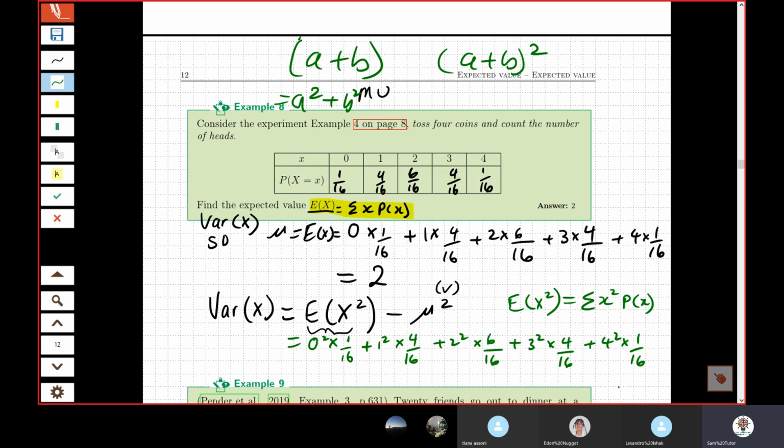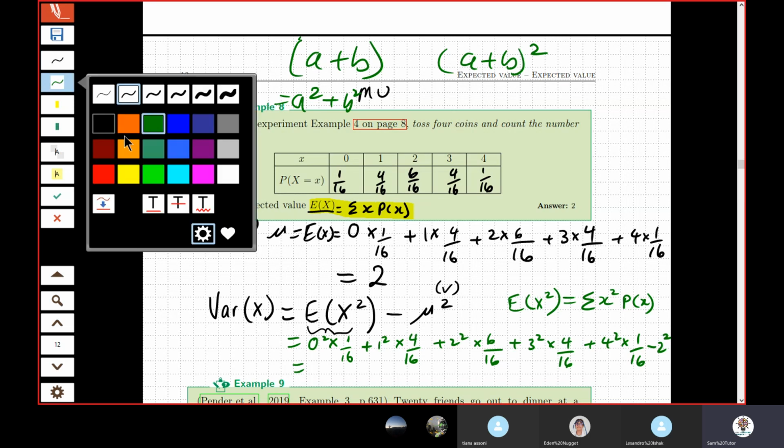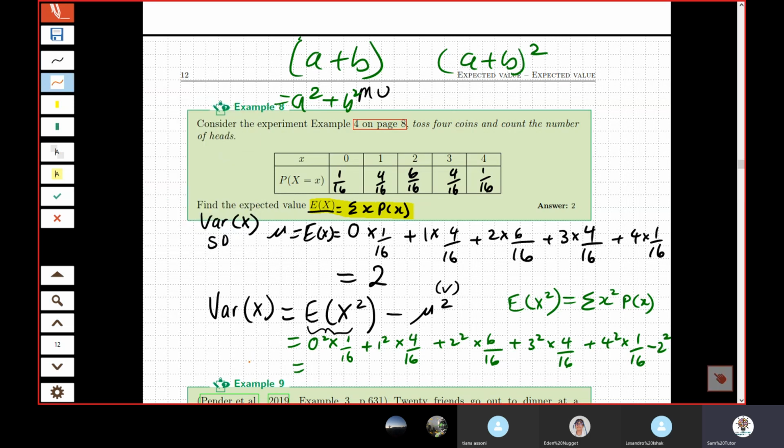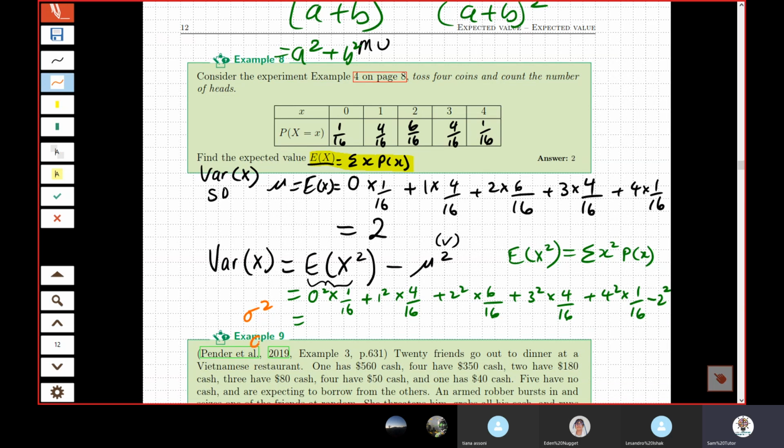All good. You plug all that into your calculator, and then at the end, you just subtract a simple 2 squared. What do we reckon? We're going to do 1,000 more, but sigma squared equals whatever this becomes. Does someone want to work it out for us? Eventually we'll get standard deviation as well.